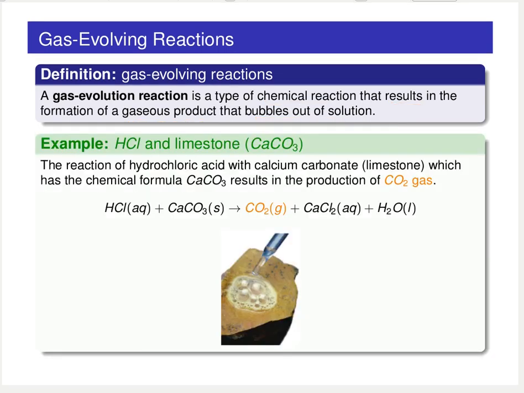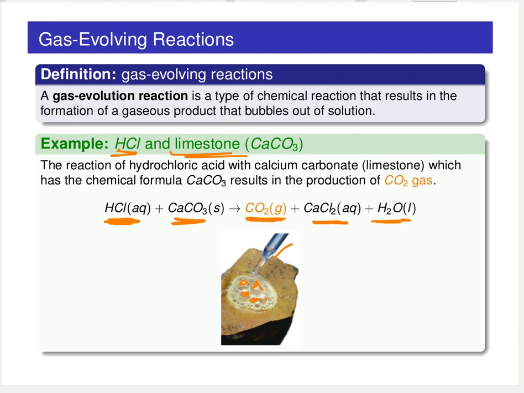So considering the example of putting hydrochloric acid, HCl, on limestone, calcium carbonate here. If you have a little medicine dropper and put some HCl on that limestone, what you end up seeing is little tiny bubbles forming. And these little bubbles, it turns out, are CO2 gas. So the reaction of an aqueous hydrogen chloride, hydrochloric acid solution, with that calcium carbonate gives rise to a CO2 gas phase product, and then essentially a salt solution. Calcium chloride dissolved in water.